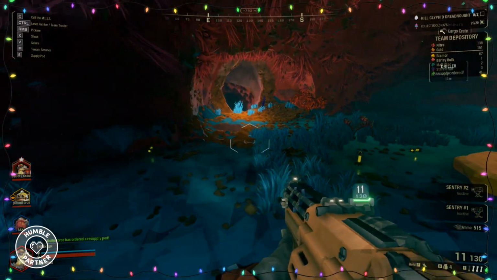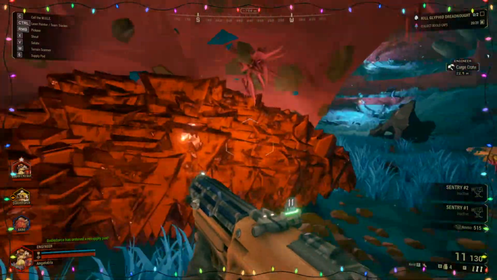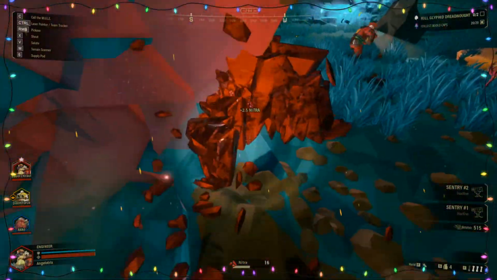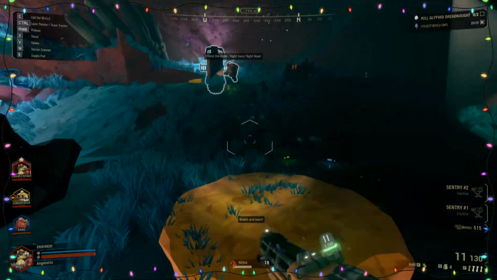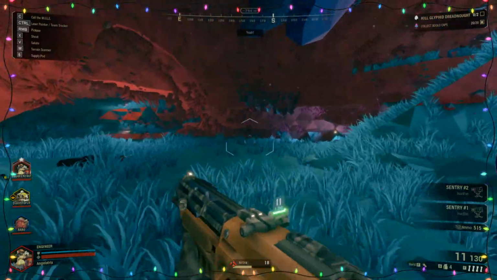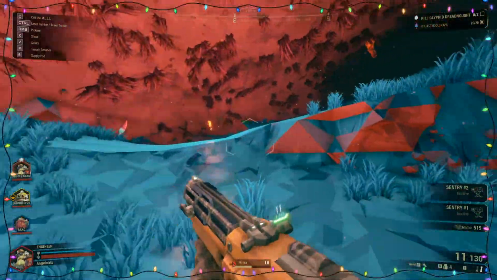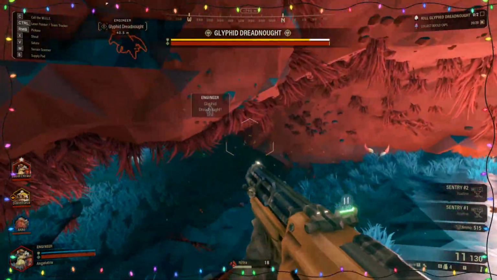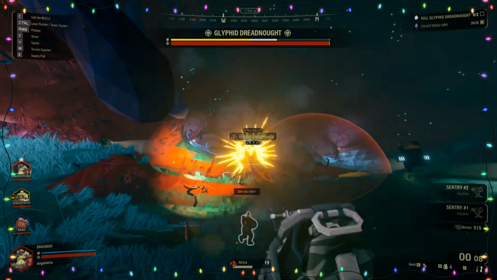And we also need to kill two glyphid dreadnoughts and collect some bolo caps. Good. Okay, let's have a... Ooh, what? Where? Why? There it is. Let's clear them out.